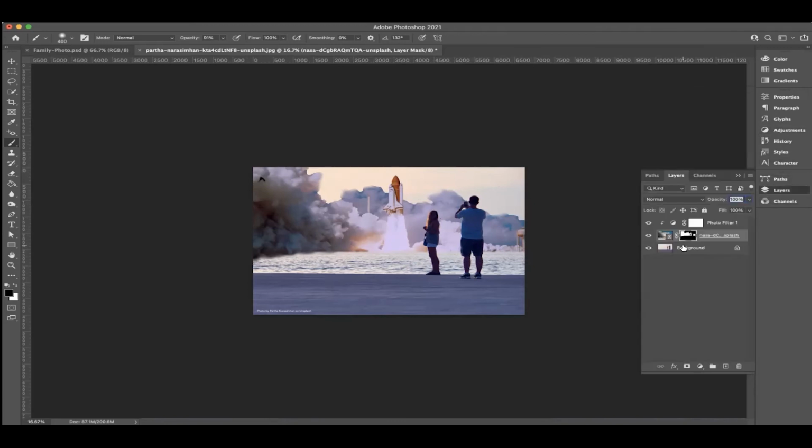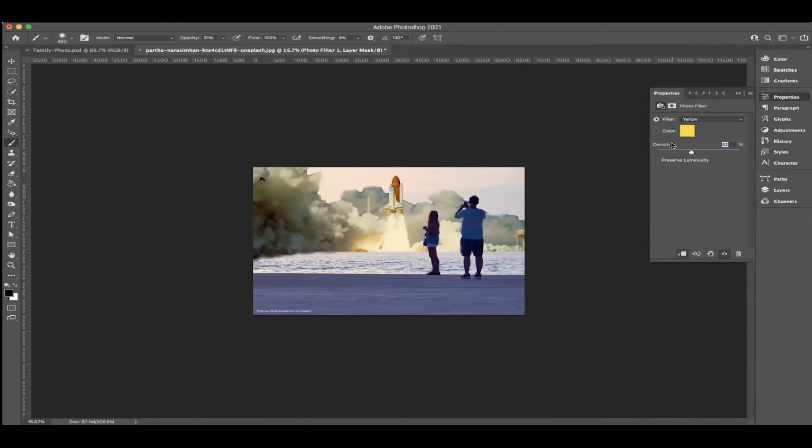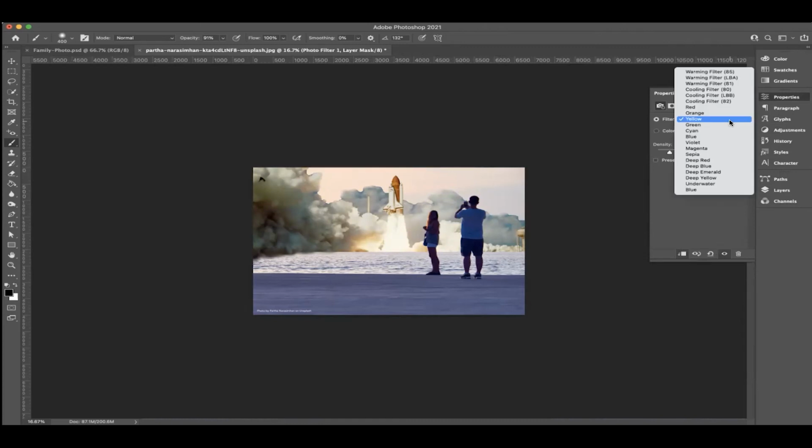So what I would do is, now that I'm looking at my composition and looking at the sky, maybe I have the wrong adjustment layer on here. Maybe I want a yellow one, and then we'll go in here. That actually looks a little better, maybe even orange. Maybe we'll see how orange looks. I would go in here.